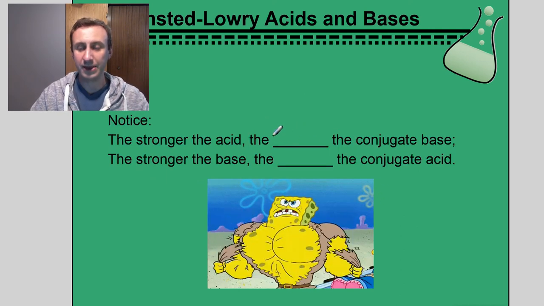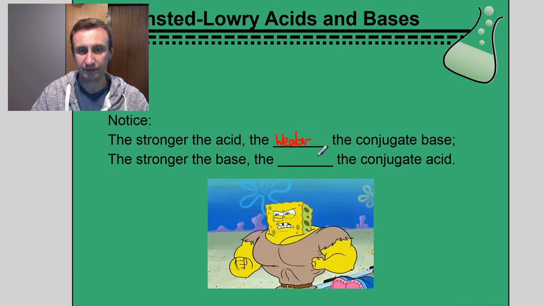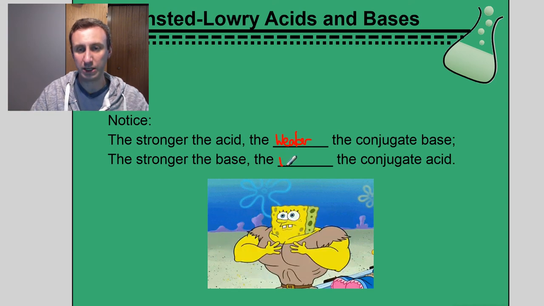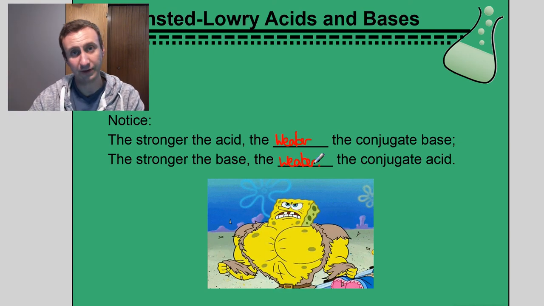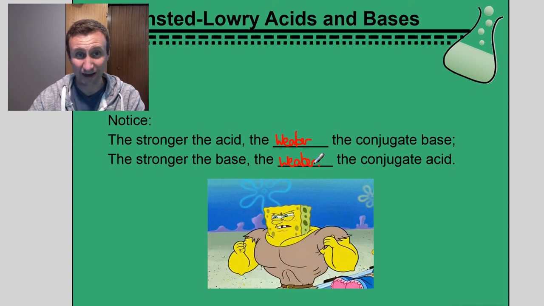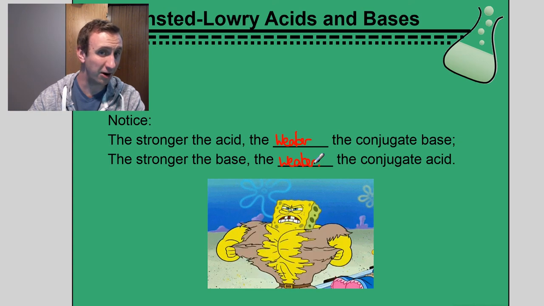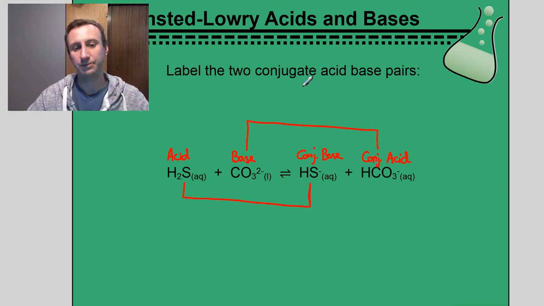All right, the stronger the acid, the weaker the conjugate base. And the stronger the base, the weaker the conjugate acid. This might remind you of the stronger oxidizing agent you have, the weaker the reducing agent is on the other side. The stronger the RA, the weaker the SOA is on the other side of the half reaction. So looking at H2S, it's a weak acid, but it's a pretty good weak acid, right? So this, being a pretty good weak acid, means that HS- is a really bad, super weak base.